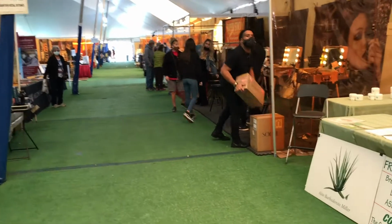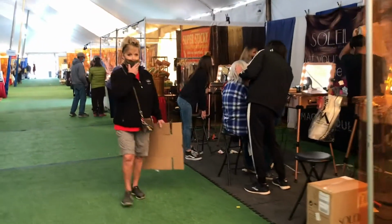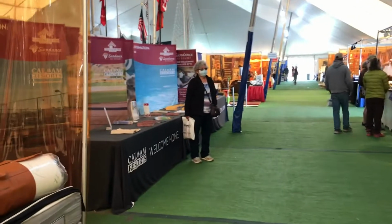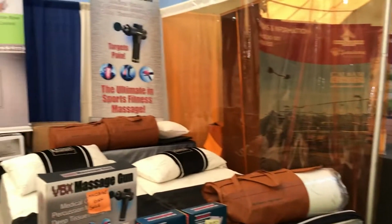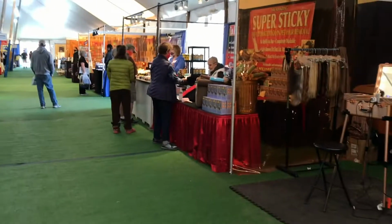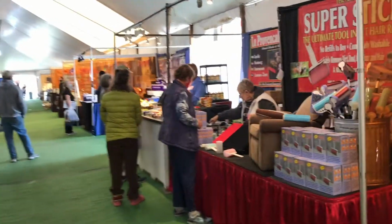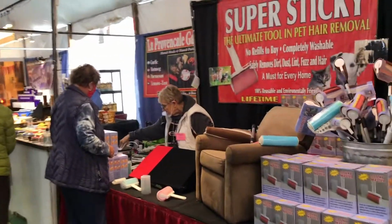So, personal opinion. You can see there's all kinds of different things. You can even get your hair done here, a nice little studio that can be used for massage things, and a lot of massage-type booths here today. It works really good when you're sitting in your coach for a long drive. You can have a massage the whole time.